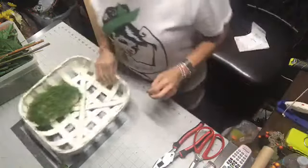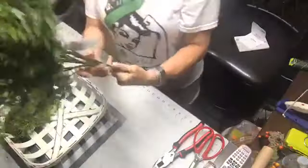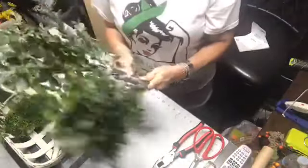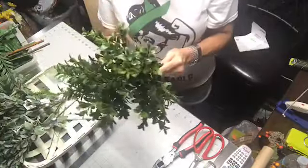Okay, so these are the greeneries. Let me show you just some of them that I might be using. I don't know if I'm going to be using all these. So, again, I don't know names, okay? But I'll just read what's on the tag. These are, I know, boxwoods. That I know, right? Yes, it says boxwood sprays. Got these in Hobby Lobby.